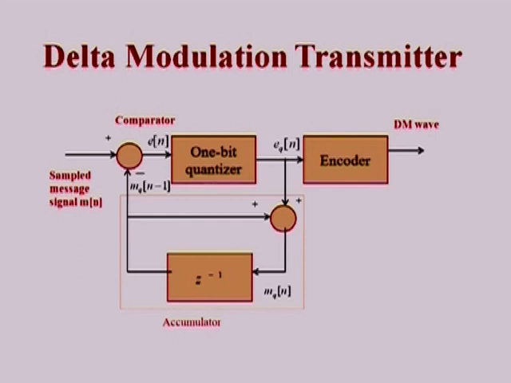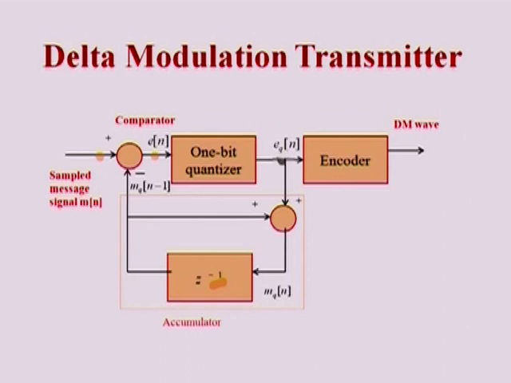So, this shows the block diagram of a delta modulation transmitter. As we already seen, this DM uses a 1 bit quantizer. Here the sampled message signal is provided as input to a comparator, that is x of t, that is m of n here. So, this is the current sample. For the comparator we are providing another input, which is the previous sample. This previous sample is generated using a delay unit, that is z power minus 1. So, this z power minus 1 will generate a sample which is delayed by 1 unit. So, if we have mq of n, then this z power minus 1 will generate mq of n minus 1. So, based on the current sample and the previous sample, an error is generated, and that is used as an input for the 1 bit quantizer.